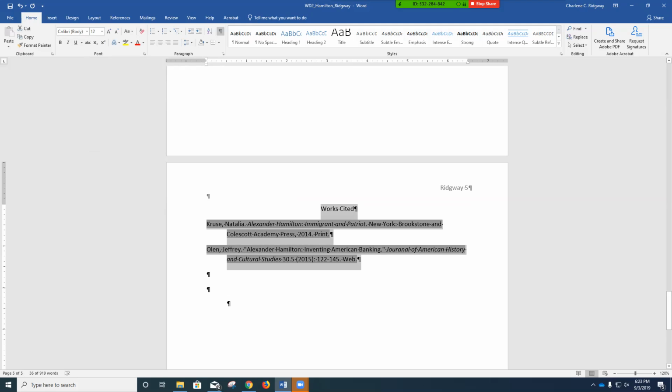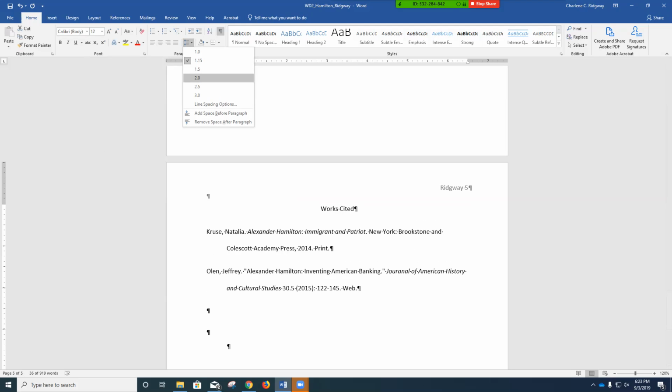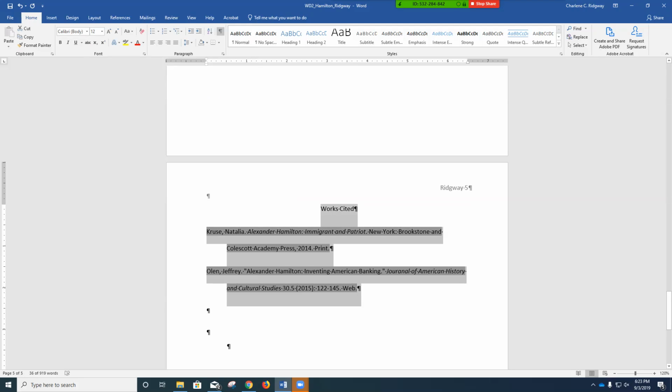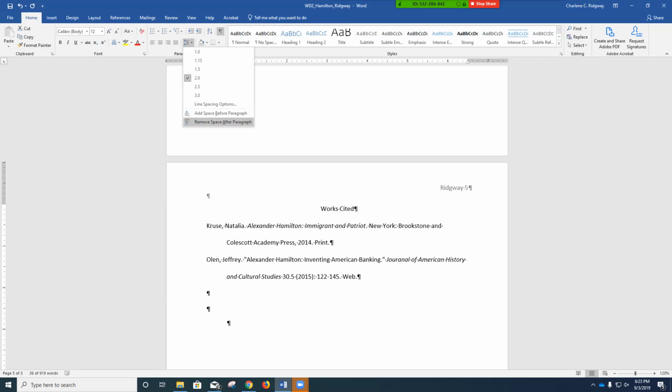We need to double space, so we're going to go to the paragraph group of commands and choose the line and paragraph spacing, choose 2.0, and then while it's still selected we need to remove any extra paragraph spacing after each paragraph. You'll notice there's triple space in there, so we need to click on the line and paragraph spacing command and choose to remove space after paragraph, just as we did earlier in the body of the document.